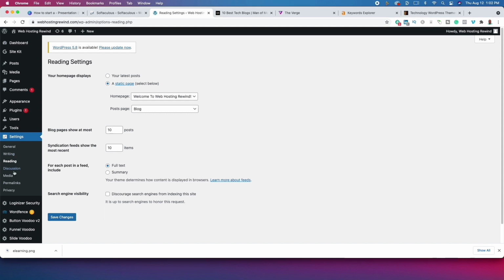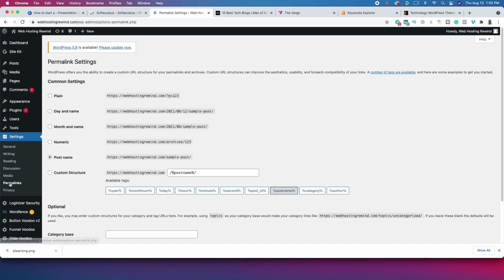Click on Save. The next thing that we want to do is go over to Permalinks. And here is another very important thing that you want to do. Right now, your links are set to plain. We want to change those to post name. And the reason being, this is going to help us get discovered by Google. This is going to help us with search engine optimization. And what happens is, when you create a post, the title of your post is actually going to show up right here. So for example, if we were creating content about The Division, my website would be webhostingrewind.com/the division 2 tips and tricks. Now, we want that to be there just like that because people are searching Division 2 tips and tricks, and we want to get discovered via organic.